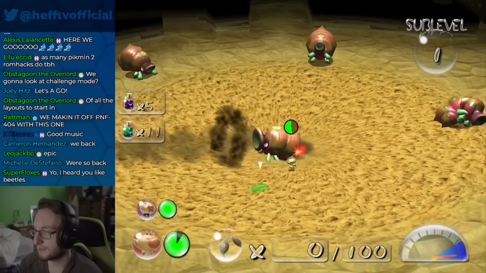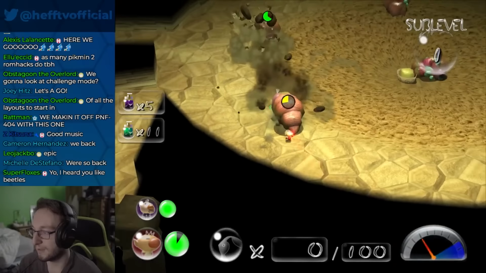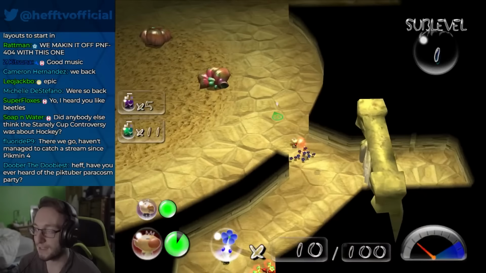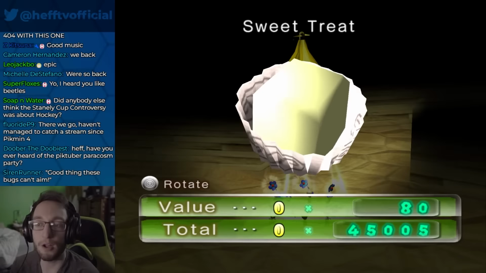Oh my god. Imagine getting double killed like that. He got teamed up on. That wasn't cool. Oh, that was beautiful. That was the best timed I've ever seen any of these boulders be. No Pikmin in danger. We do it all ourselves here. It's actually kind of crazy that, like, they did do themselves that dirty. That was pretty fast, all things considered. Violence conspiring between all of the cannon beetles on PNF 404. They just do not get along, you know. Sweet treat. Fantastic.